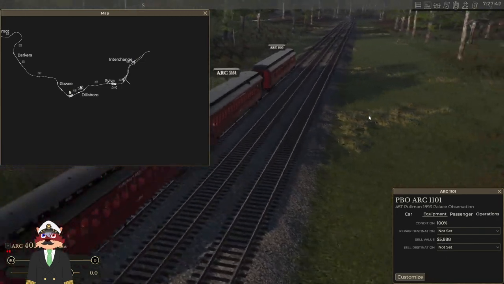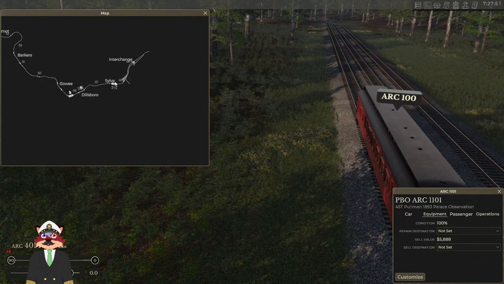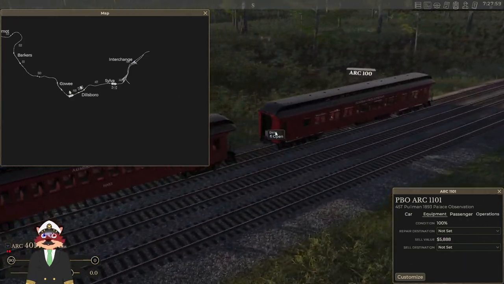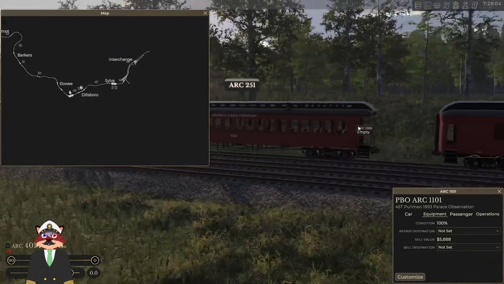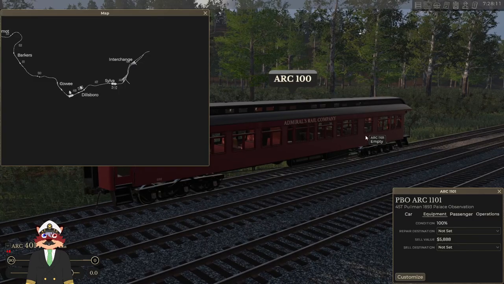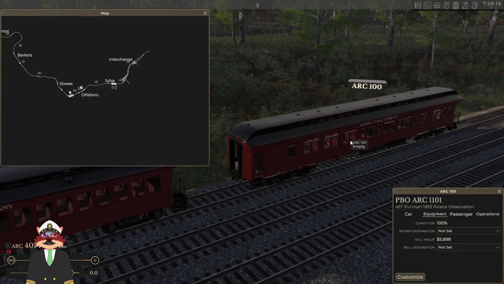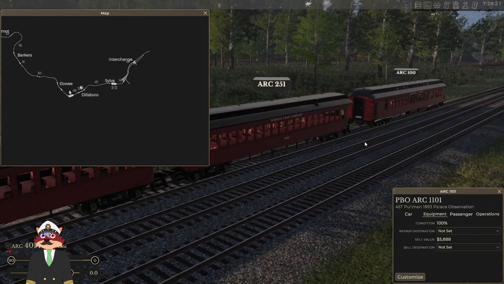So the investment has been made. Obviously now I need to pick up those cars, and I can use 102 to actually do this. The only problem that we have right now is that the observation car might not be the last car of the train.